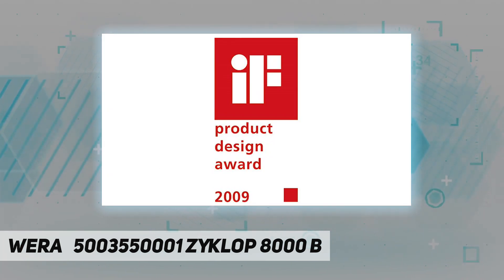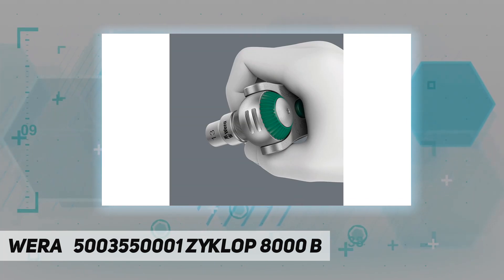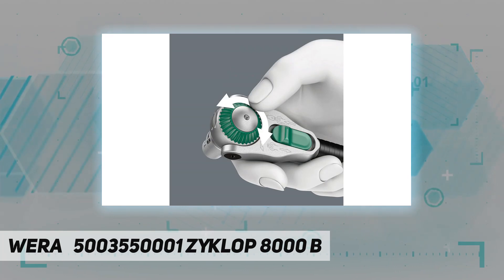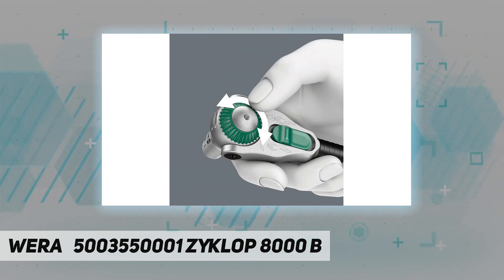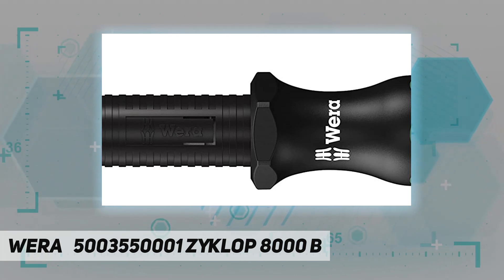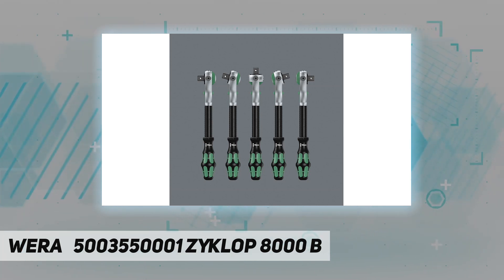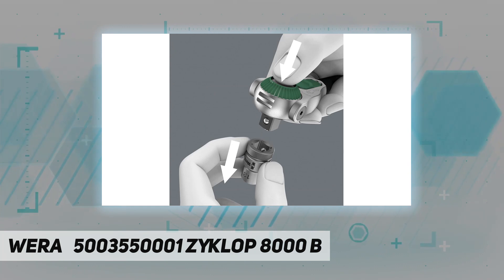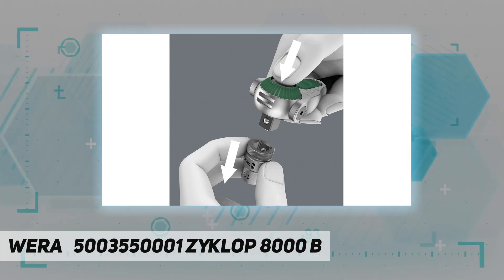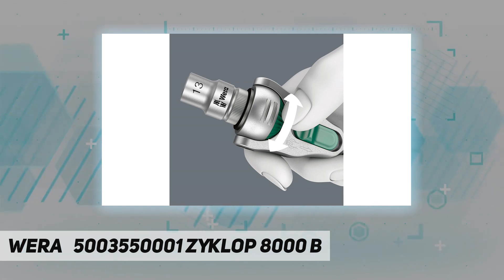This tool combines the features of five ratchets into one — it becomes a screwdriver with unbelievable speed in the inline position. The reversible ratchet has 72 fine-pitched teeth that work quickly and precisely in confined spaces, clockwise or counter-clockwise. The swivel head locks in five positions at zero, 15, and 90-degree points left and right.